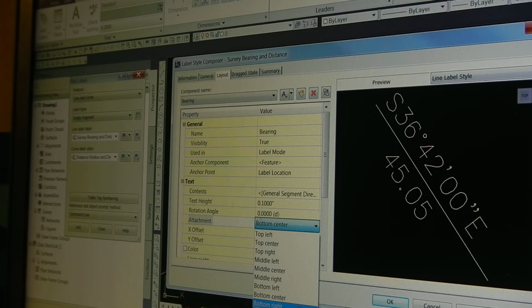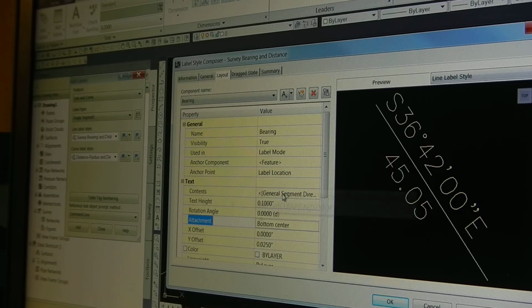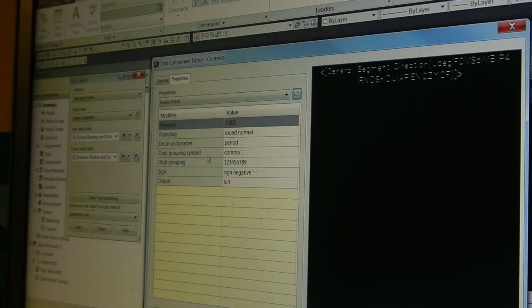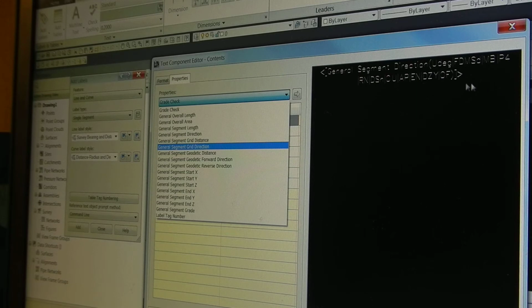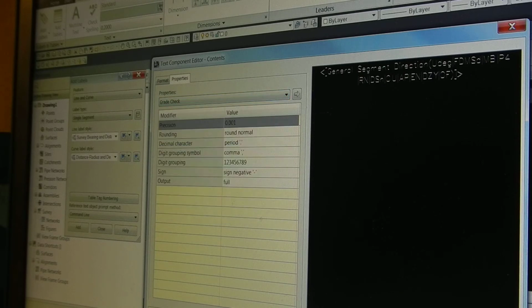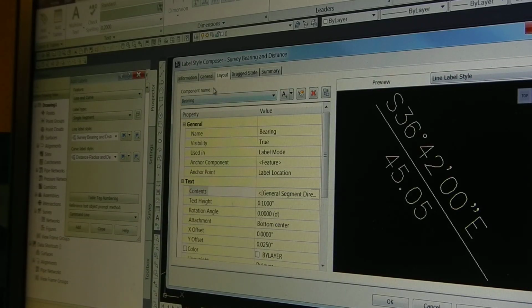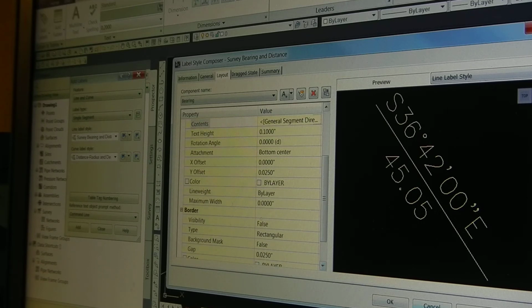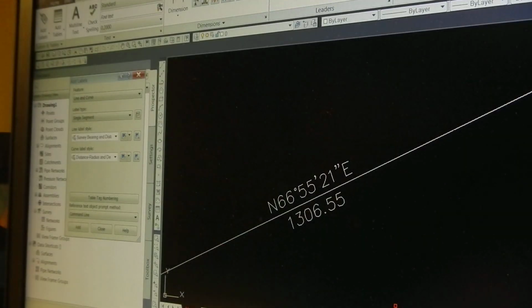The only other one, the reason why they had it all on one line under bearing was because you wanted the bearing and distance on the same line, and in that case then you would need to add the definition to both of them here and then have a space in between. Just come here and then add the direction and import that in also with spacing or whatever you want there, and you can actually have multiple lines there, and then go in and change the attachment location as necessary to get you where you have it imported in on your line. Anyways, that's how you do it.